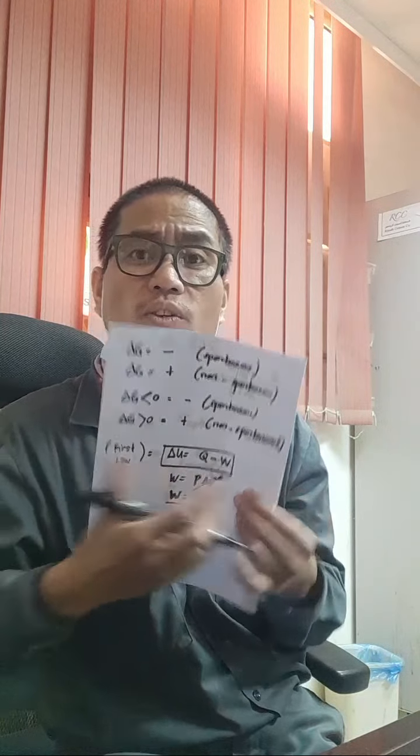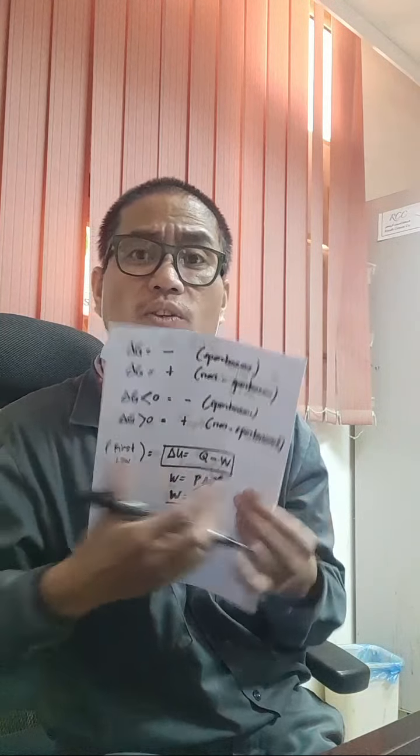Remember, delta U is equal to Q, the change in internal energy is equal to Q. Q is also a heat energy content, so we can also say that this is also an enthalpy. So delta U is just equal to delta H, because Q is also heat energy, and delta H is also the heat energy or the total heat content transferred. So this will be equal now already.